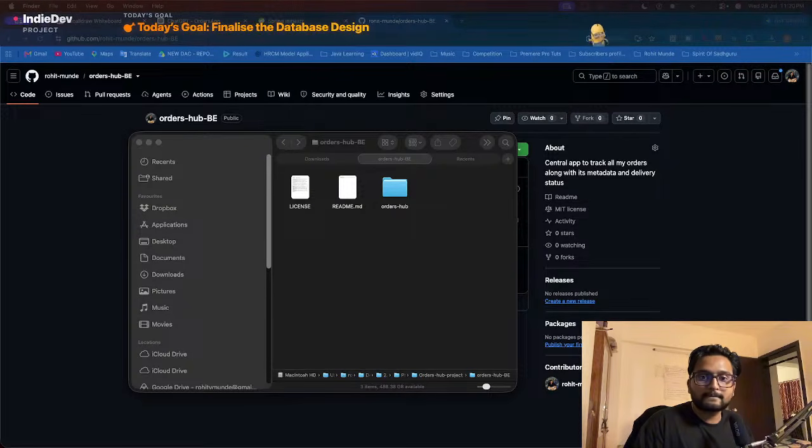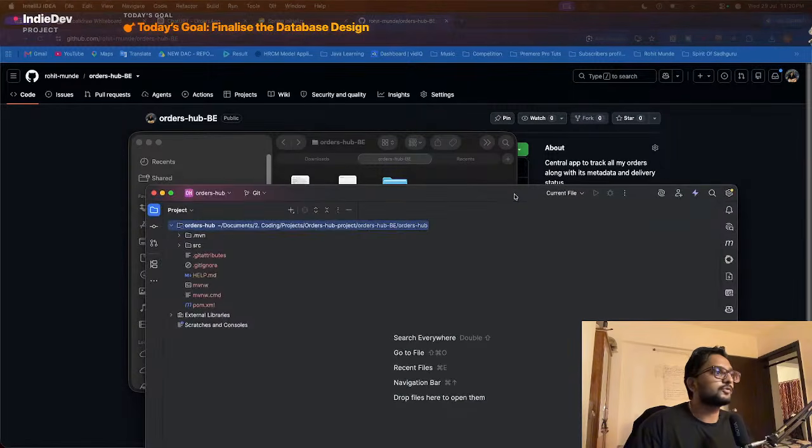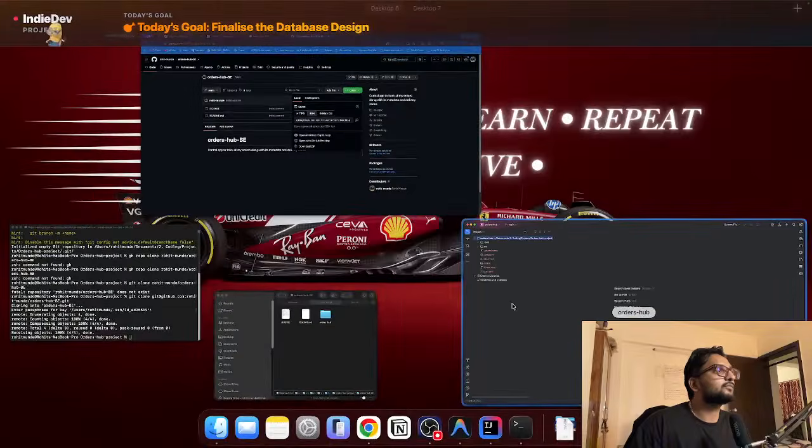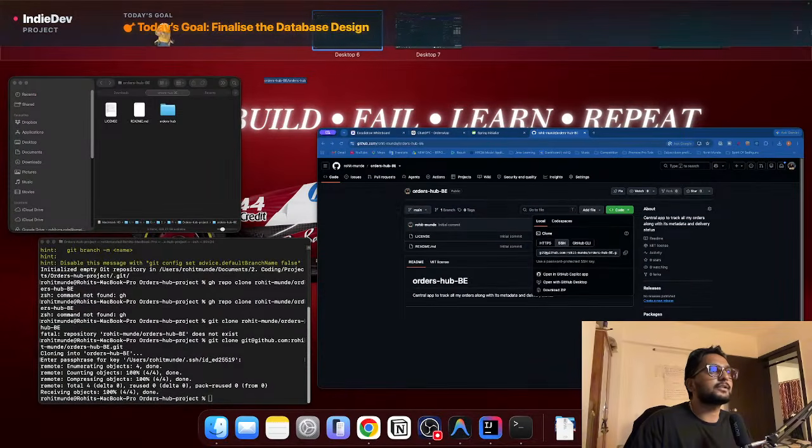Documents, coding, projects. Okay, open new window. Trust the project. So it is open in IntelliJ now. Let me get IntelliJ in the new tab.